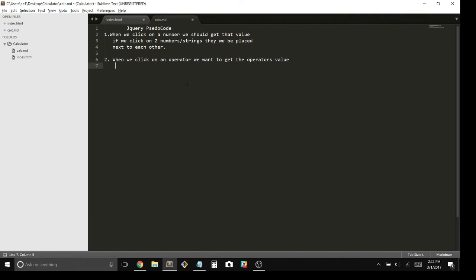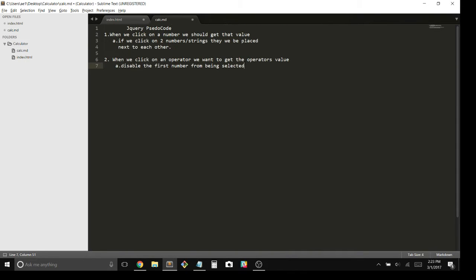So when we click on the operator, we want to get the operator's value, but we also want to disable the first number from being selected. Okay, let me just organize this a little bit better. So, disable the first number from being selected.